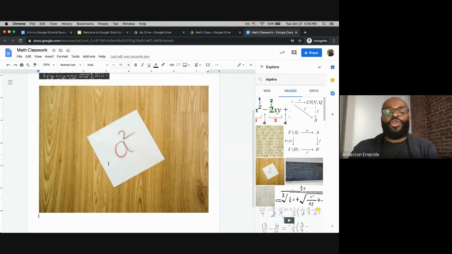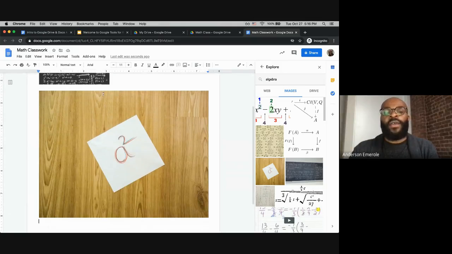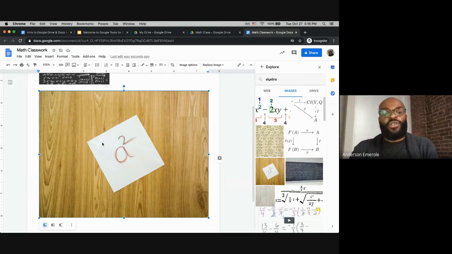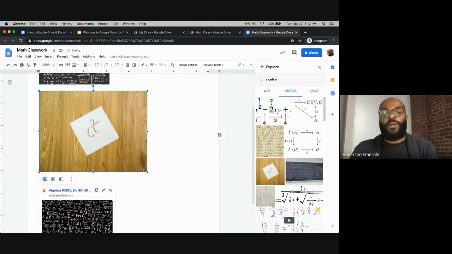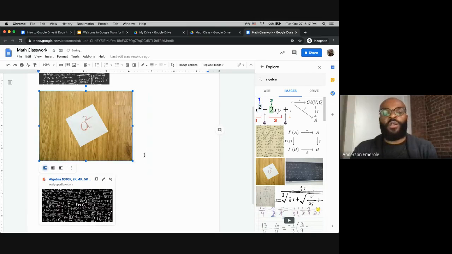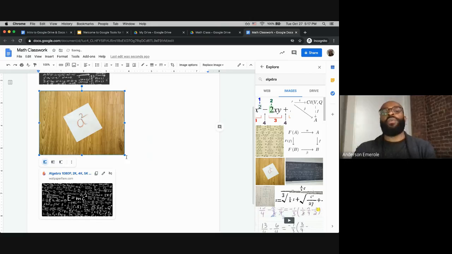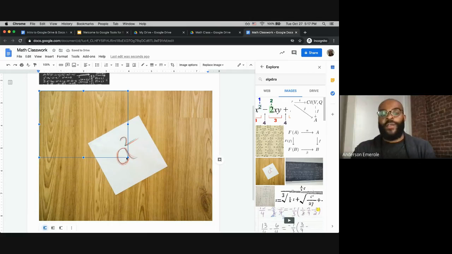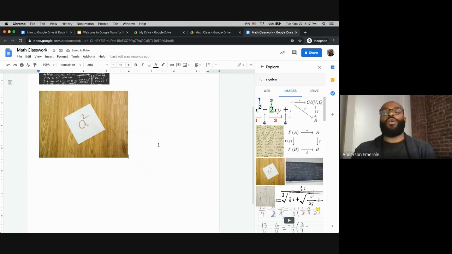Now, the last thing I do want to show is modifying some of these images, as well as the difference between modifying images and text. So if I click on my image here, you'll see I have this blue outline that comes up, and I have the corners here. I can just drag them, make them a little bit smaller. If my image is too big on my page, I can make it smaller. If I'd like, I can make it really, really large. I can do various things like that, okay? And then I can just click off of it.